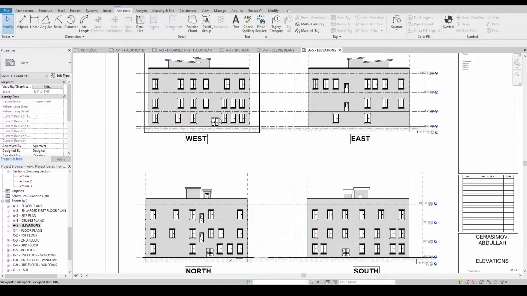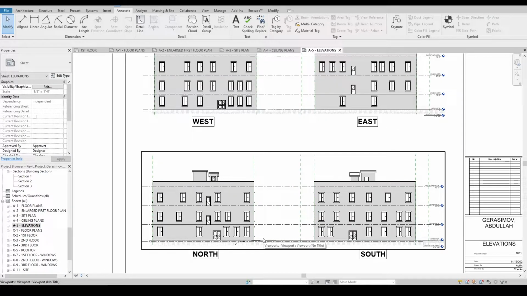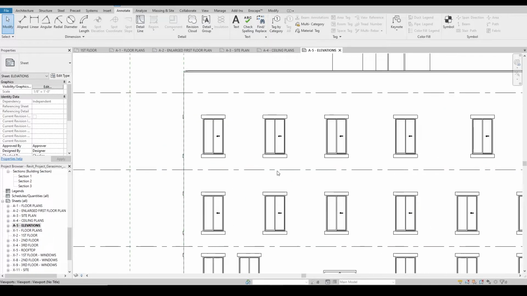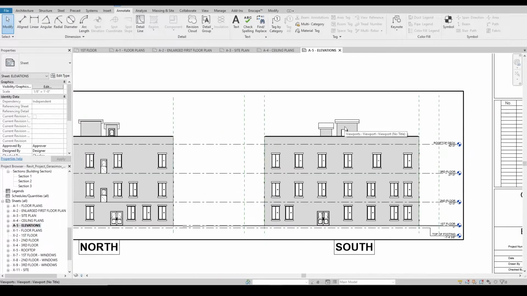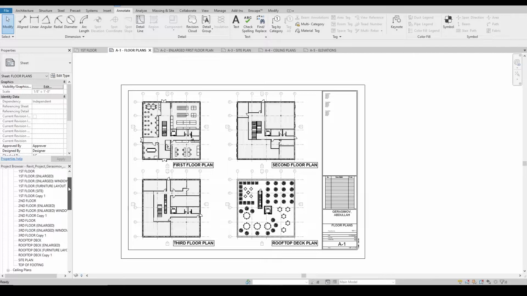Repeat the same process for all of your elevations and try to keep the elevations to the minimum to showcase pretty much the doors, the windows, the header and the sill, as well as the roofs and the levels. You don't need to show grids or any other exterior elements. Once you finish creating the elevations sheet, the last thing that would be beneficial for you to do in terms of the sheet layout is to create a 3D view that you can easily import on a sheet.